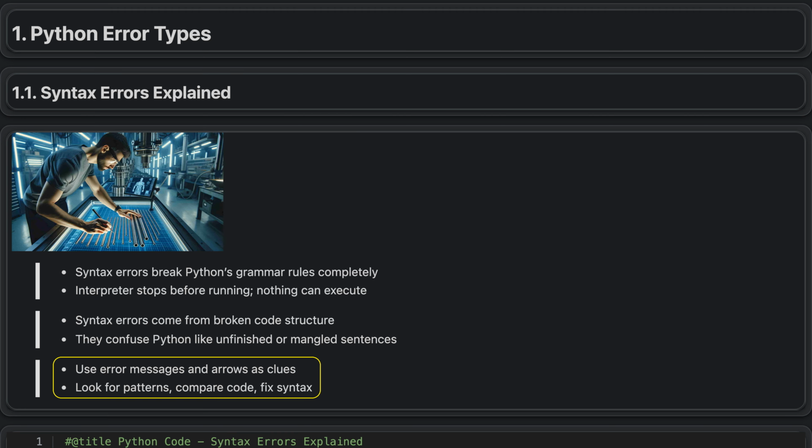Over time, you will notice patterns, such as an unexpected end of file hinting at a missing bracket or quote, or invalid syntax near a keyword suggesting a missing colon. By carefully reading these messages and comparing them to what Python expects, you can quickly find and correct syntax errors before moving on to more complex debugging.